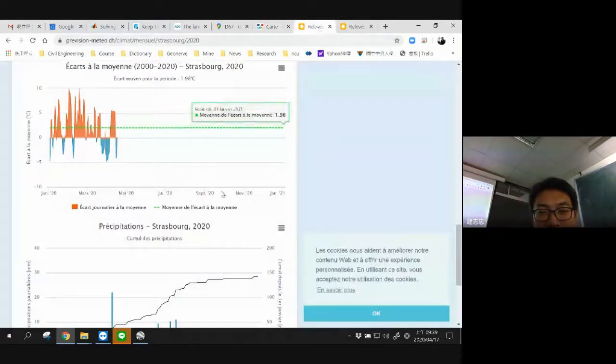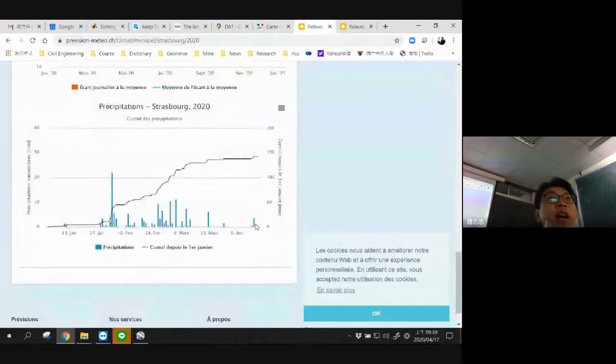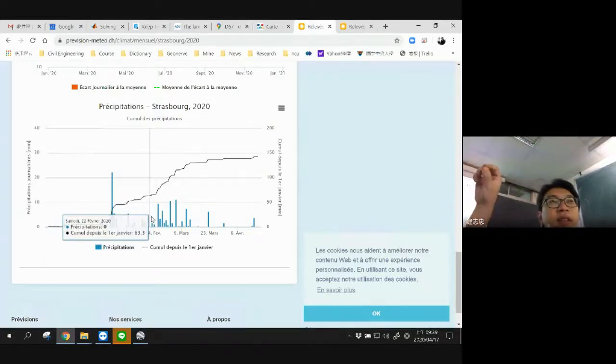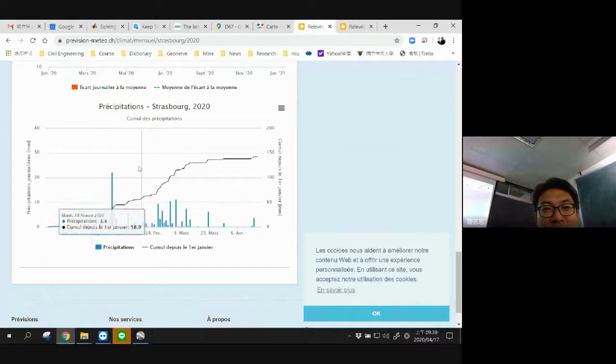And of course, you helped me find the rainfall. The slope was triggered on the 5th of March. You can see here, before the landslide, there was a lot of rainfall nearby, the city, I don't know how to pronounce it, Strasbourg.